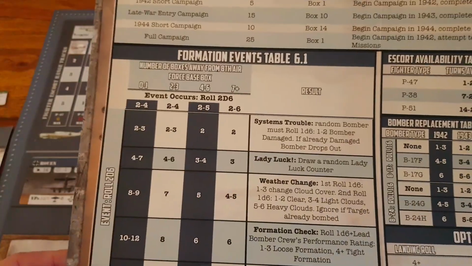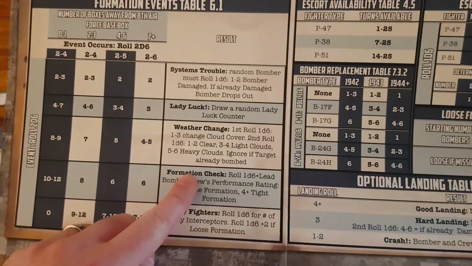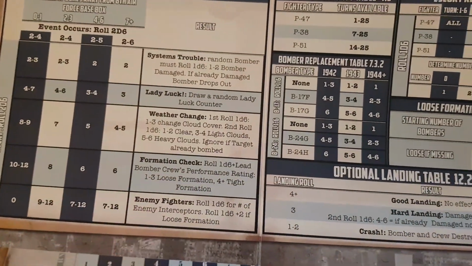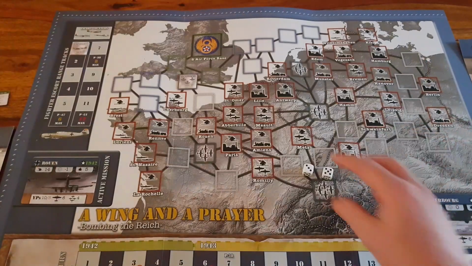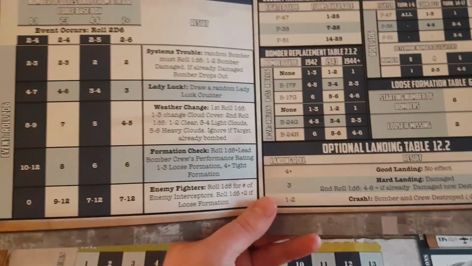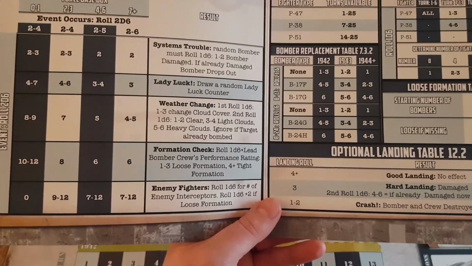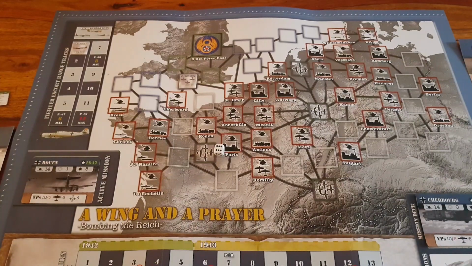So let's get our chart again. We're 2 boxes away and we've rolled an 8. We have to do a formation check. It says roll 1d6 plus lead bomber's crew performance rating. So we roll 1d6, which is a 6, plus our crew, which has a +2 performance rating. So we're on an 8. And it says 1 to 3, we've been a loose formation. 4+, we're still a tight formation, so we're fine. There's no combat. We now move on.